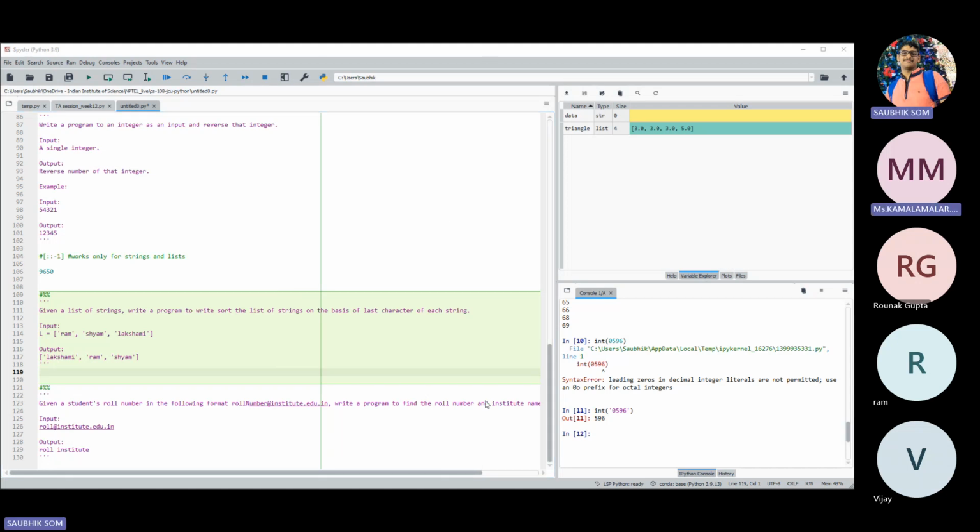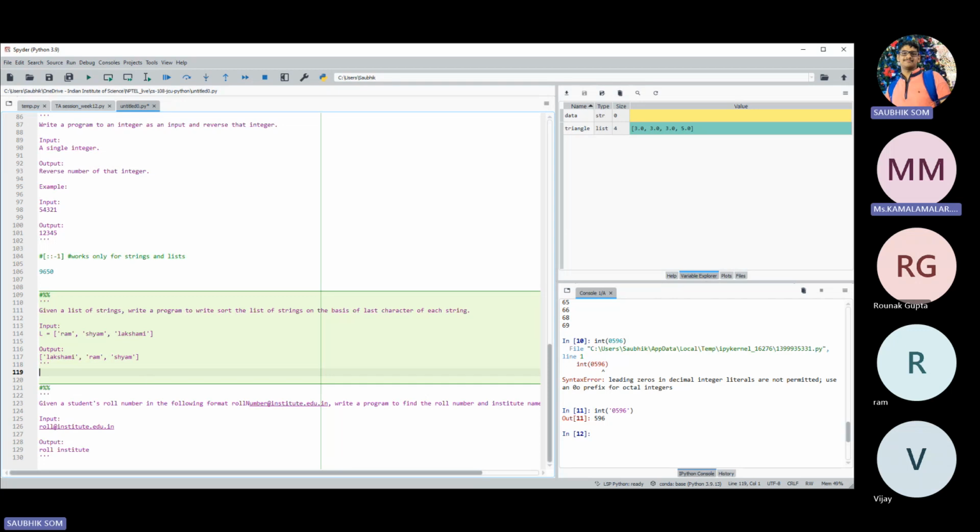Let me see which possible combination. If you give that input, your code will not work. In that case, we should go with another combination, sir. That's the answer. We'll have to see that. But since I cannot solve it in front of you, I can just tell you how to do it.